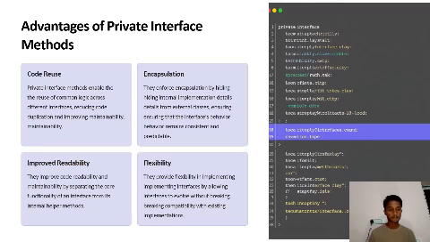Improved reliability: they improve code reliability and maintainability by separating the core functionality of an interface from its internal helper methods. Flexibility: they provide flexibility in implementing interfaces by allowing interface to evolve without breaking compatibility with existing implementation.